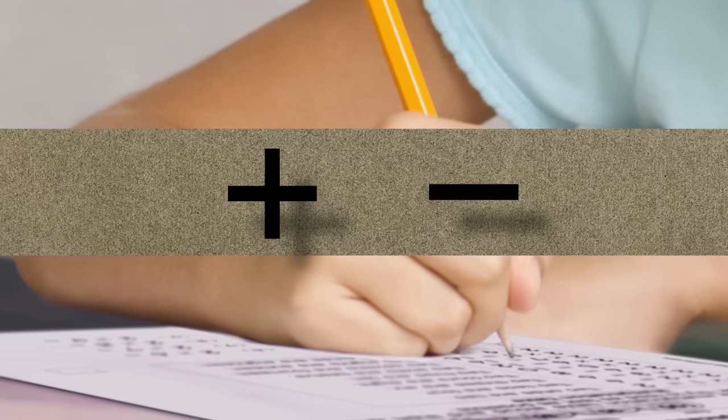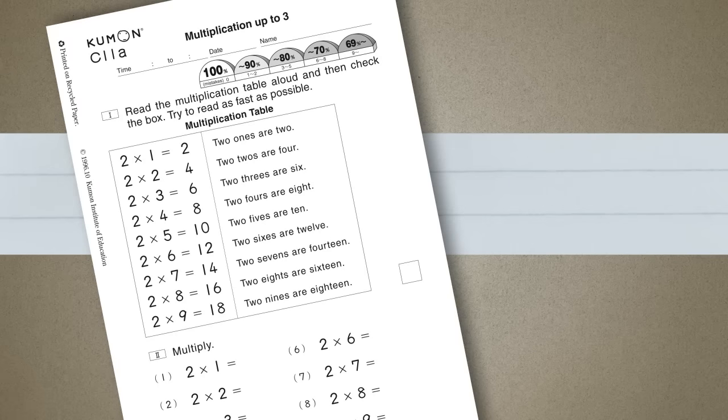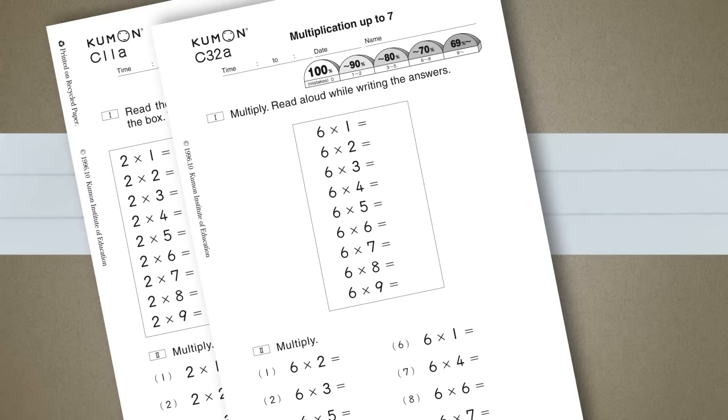Having a full grasp of addition and subtraction, Emily then studied multiplication, beginning with learning the multiplication tables. Emily's confidence in working with numbers continued to soar as she learned to multiply single-digit and multi-digit numbers.